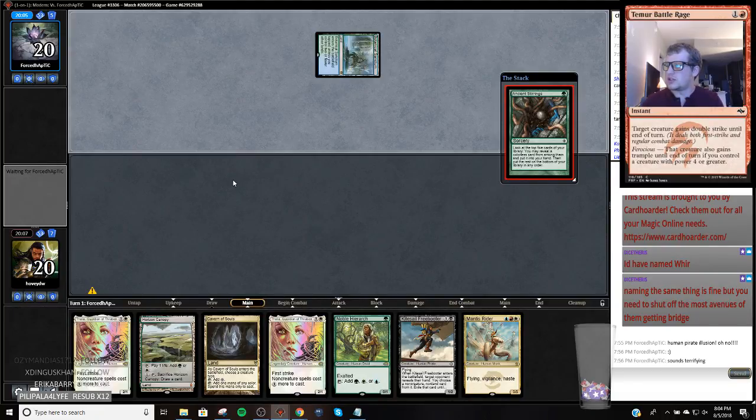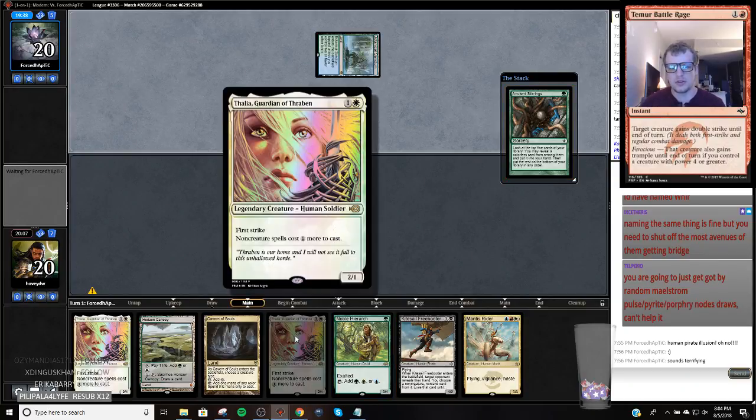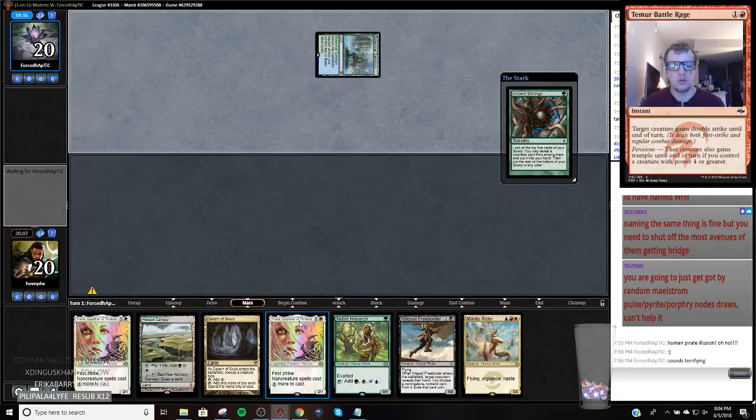This thing's fine, but you need to shut off getting a bridge. I guess Wurm is different than renaming. It's different because Wurm puts it right on the battlefield. That makes sense. It would be different if they could not circumvent the battlefield. I think I play Thalia on two here. We're going to go Noble into Thalia instead of the Freebooter. That is what my heart says.